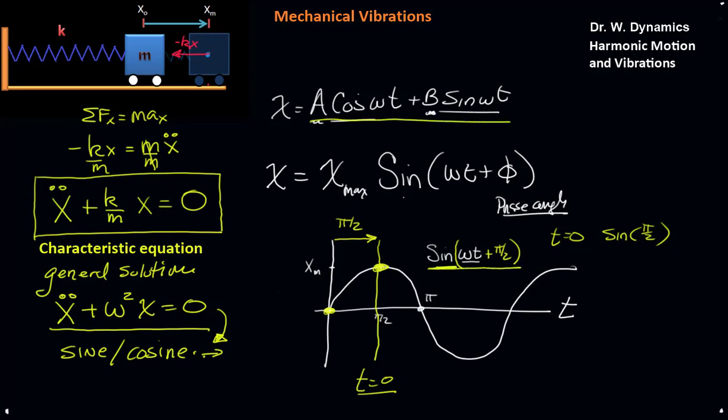So by using a phase angle, we can just use the sine solution instead of having to keep a mix of both sine and cosine. And that's useful particularly if it was someplace here. If we started in the middle between the two nodes, we'd end up keeping sine and cosine in this form, and yet here we could write it with phi equal to pi on 4, let's say.